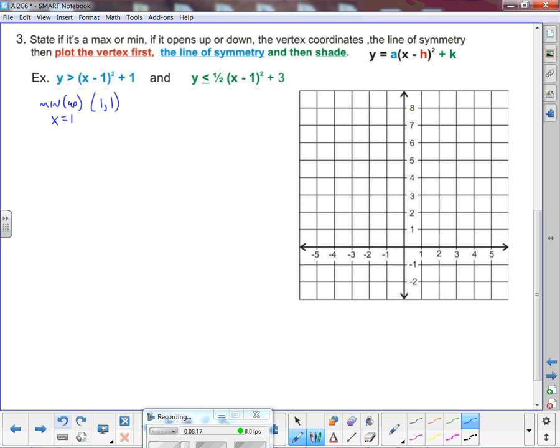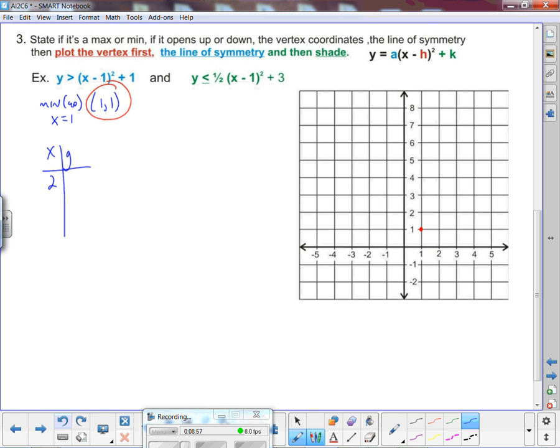So what do I want to do first? I want to plot this vertex. So let's plot the vertex first at 1, 1. All right there, 1, 1. The rest will take place with an XY chart. My orientation is just a little off here, and I've got to be careful. All right, XY chart. So I'm graphing the blue, and I'm already at 1, 1, so I'm going to do 2, right? I'm just going to go 1 point to the right, and that's a 2. Right? That's what you're thinking there.